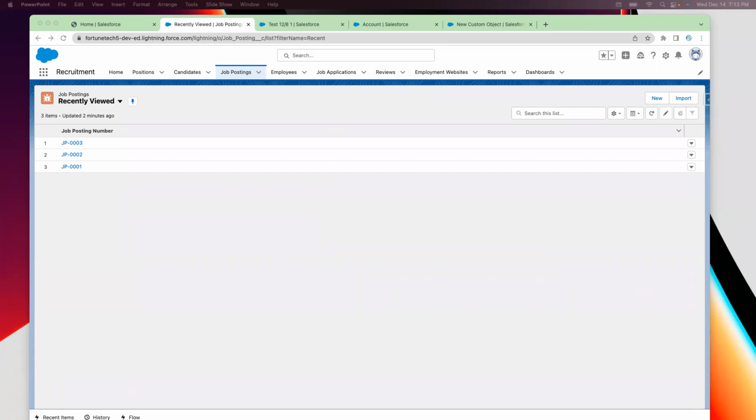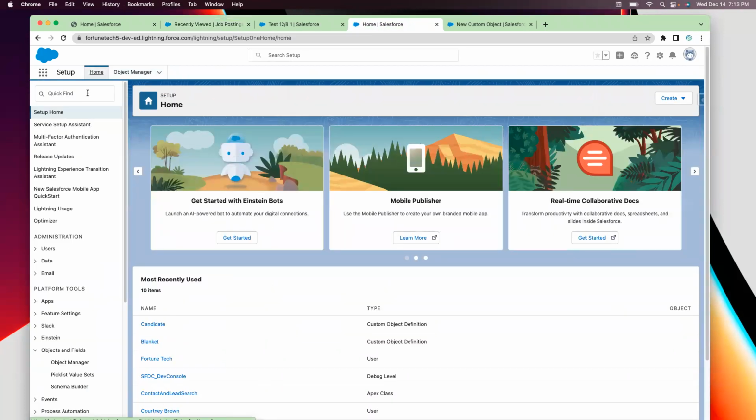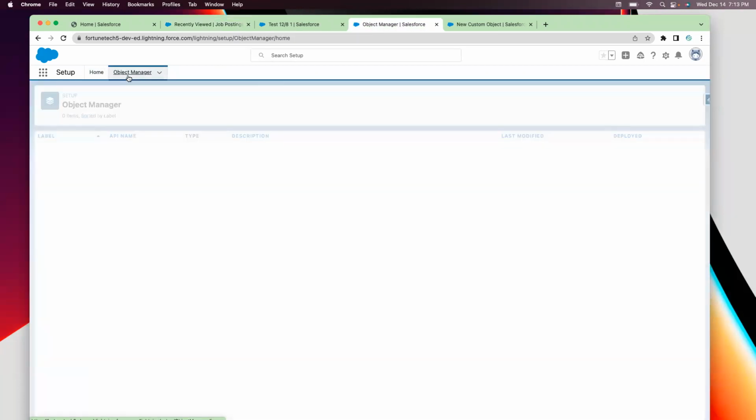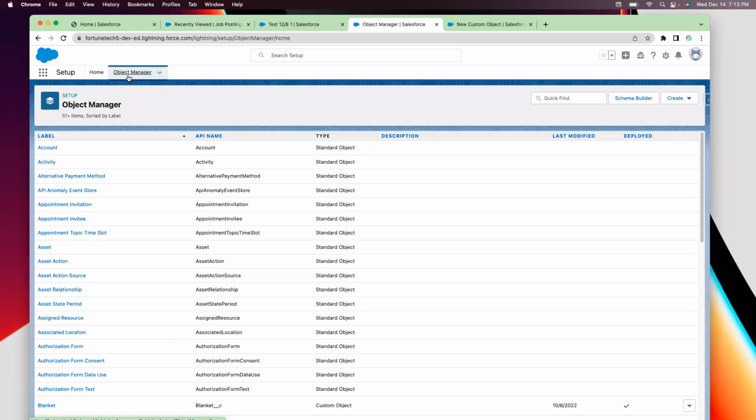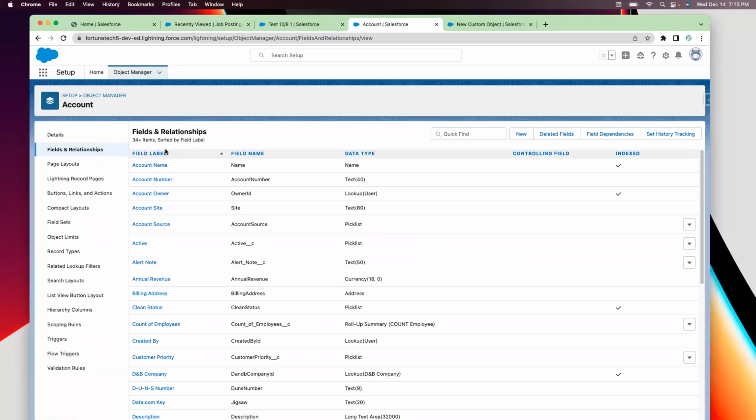Where do you expect to see the data types on the UI? My opinion, at the backend side. Okay, go to Setup and the Object Manager, and which object you want to check. Go to the Account, then Fields and Relationships.